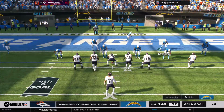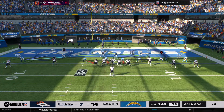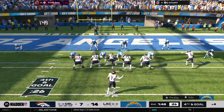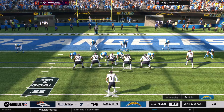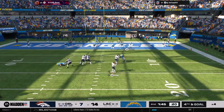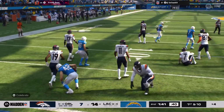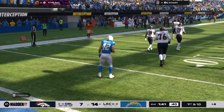No movement from the field goal unit. They've got 4 full yards to go here on 4th and goal to hit pay dirt, but they're going to go for it. Yellow. Green jack. Ready. Back to throw here. And this is going to be intercepted. Rodriguez on the return. And the Chargers are going to get the ball. Way to go, Rodriguez. They hold on 4th and goal.